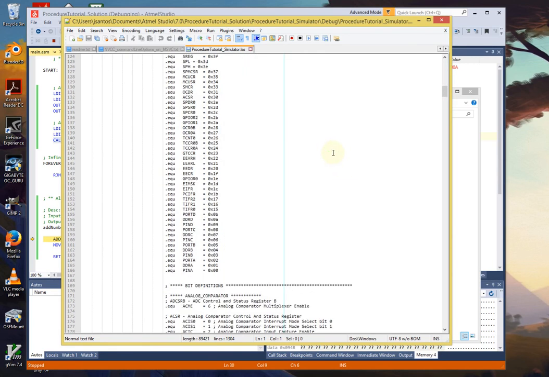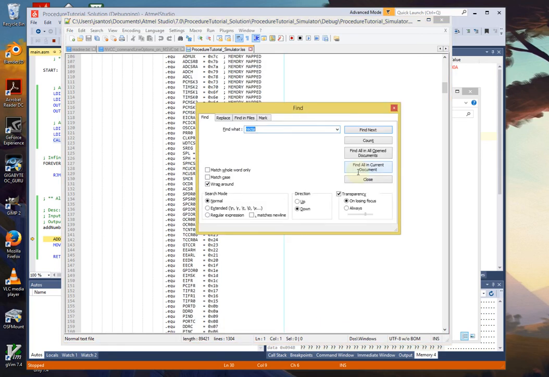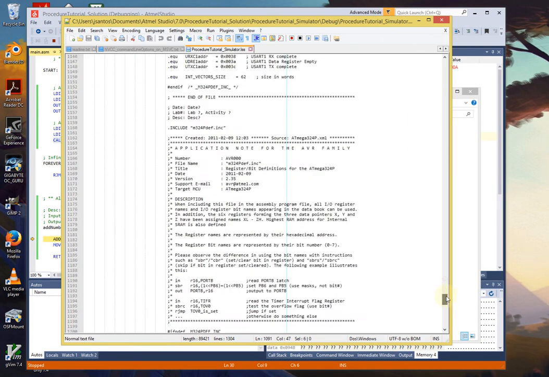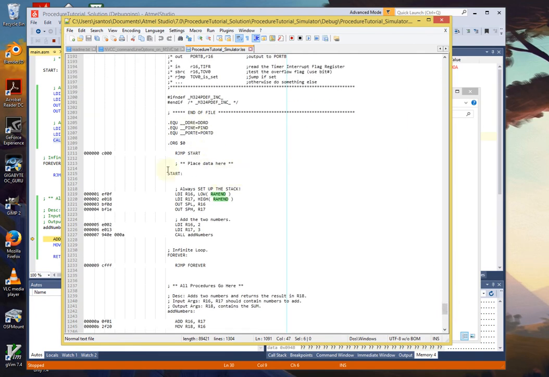In fact, let me see if RAM end is defined there. It is already equated there. That's why we don't have to know the value. It's in the include file. But anyways, if we scroll to the bottom, here's our code. It shows you the disassembly of the code and the address in memory of each instruction. So here, the call instruction is located at address 7. After the call is done, you want to return to the next instruction, which is at address 9.